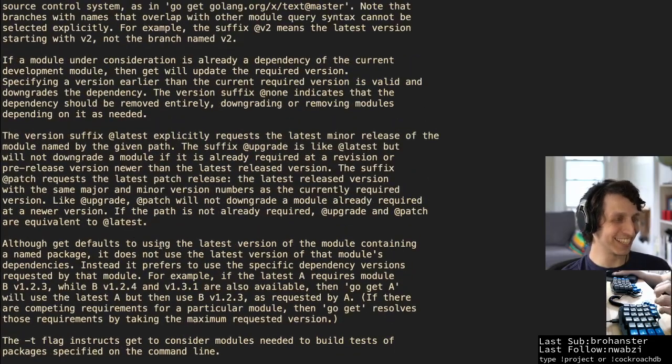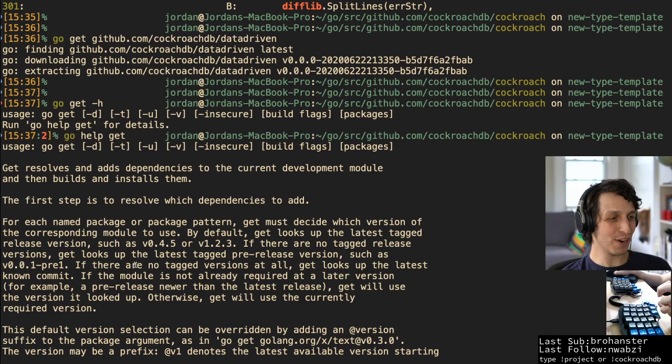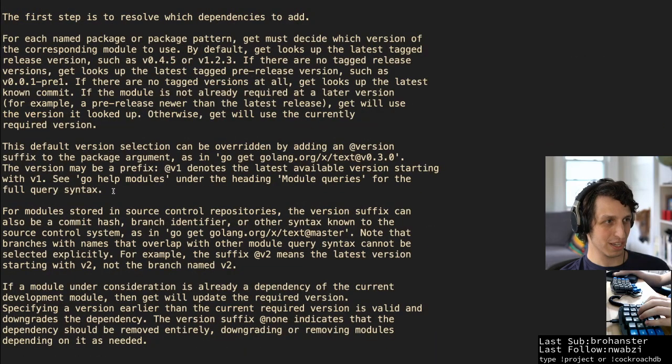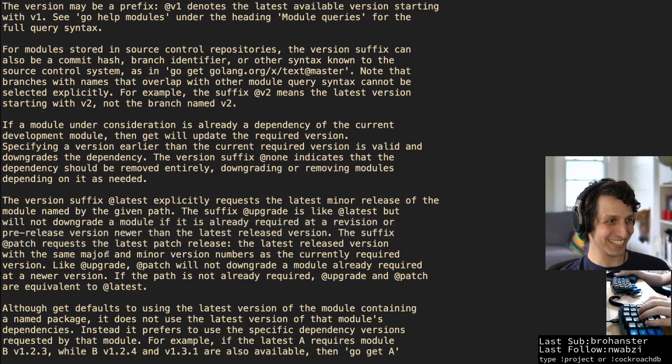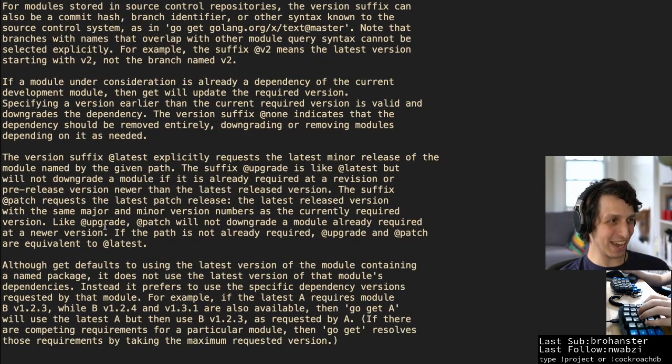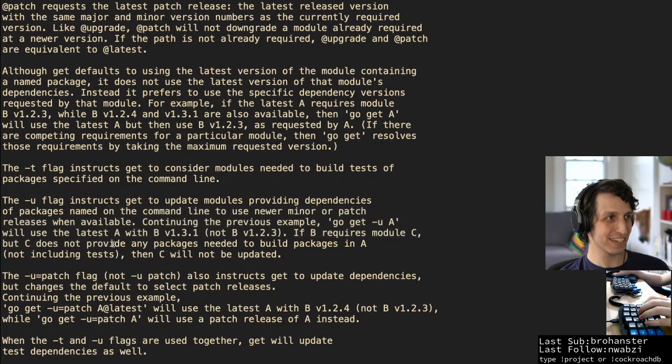Sun's 13. Everyone's joking about Brohan. Yeah, Brohanster's got a huge network, is what I'm learning. A huge network of trolls, people who like to claim they're Facebook E8s and not be Facebook E8s. But that's cool. Oh, it's Richard. What's up, Richard? I thought you had a different name. Have you had a different name before?